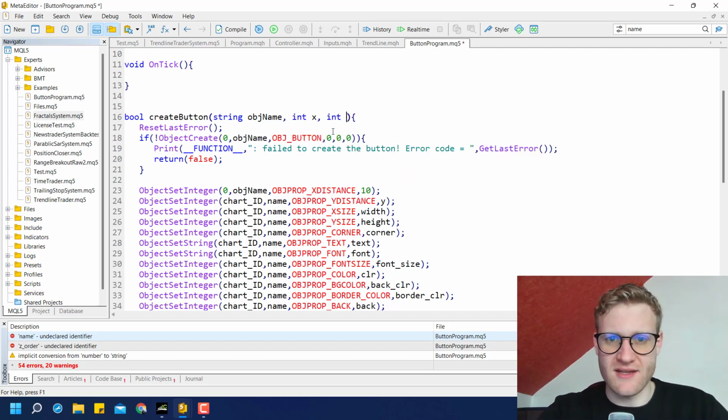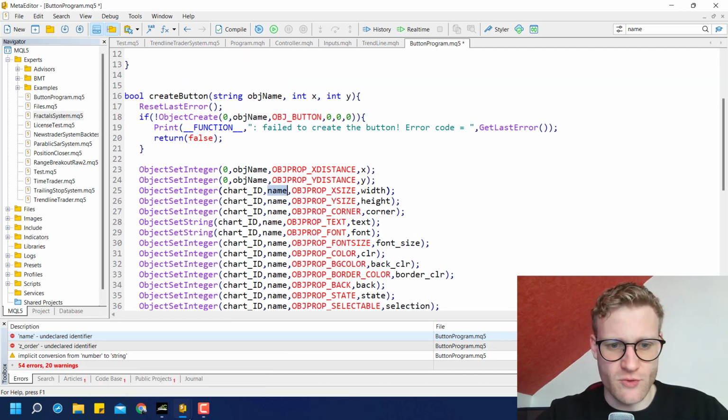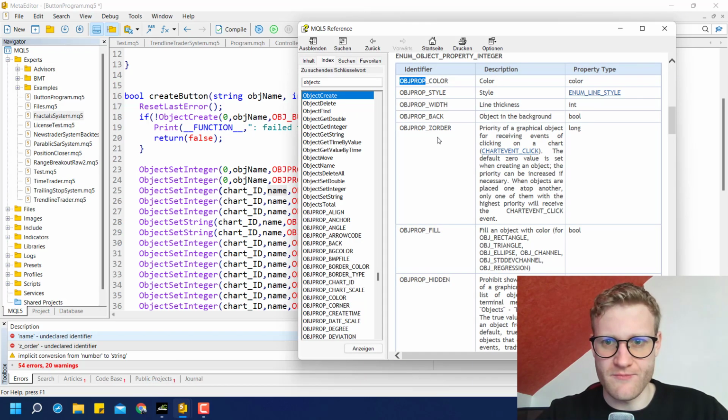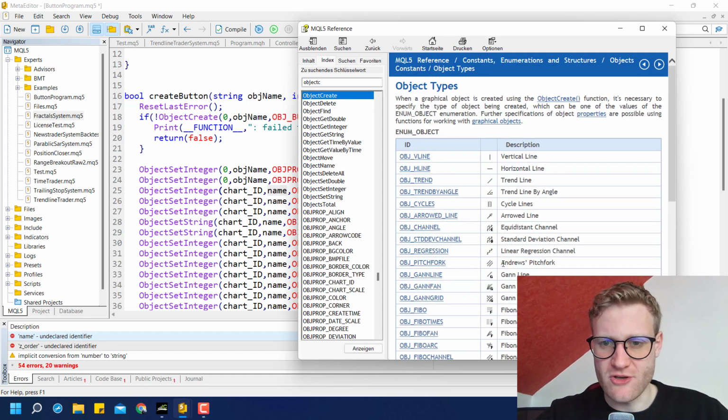For example, int x and int y. Because here we can set the x distance to x and the y distance to y. And we can already go ahead and exchange all these names here with object name, because name is the parameter that was used in the sample code that we copied.